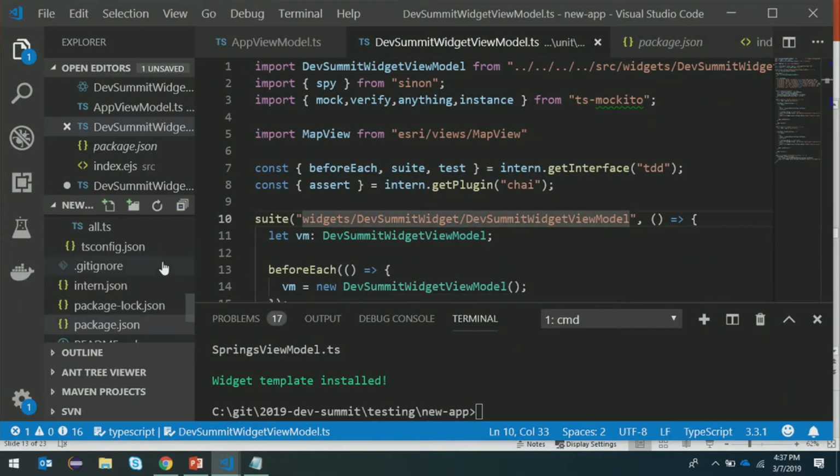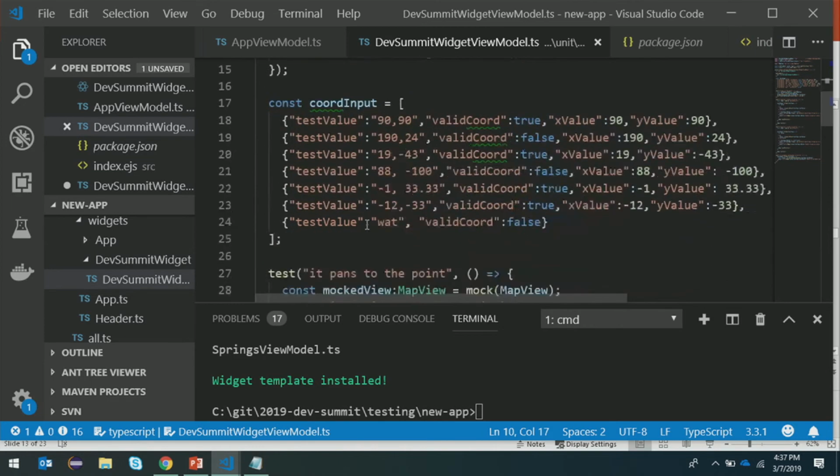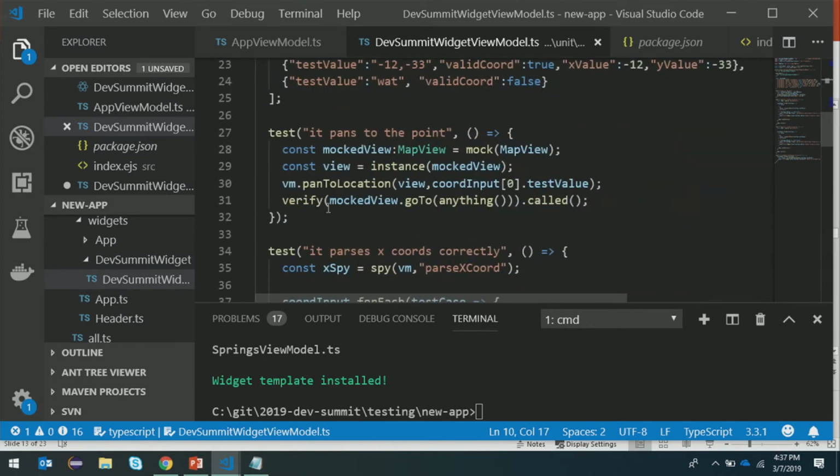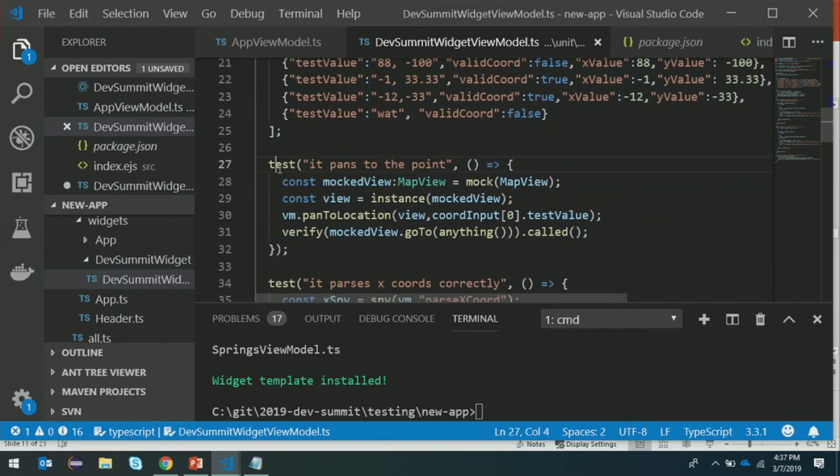All right, so this is the same app, but with testing done from a hotel room instead, so it's a little more clean. And we can see here that I'm in a same coord input, but this time I'm looking at panning to the point, right? So I'm going to create a mock here. And that mock is of type map view.